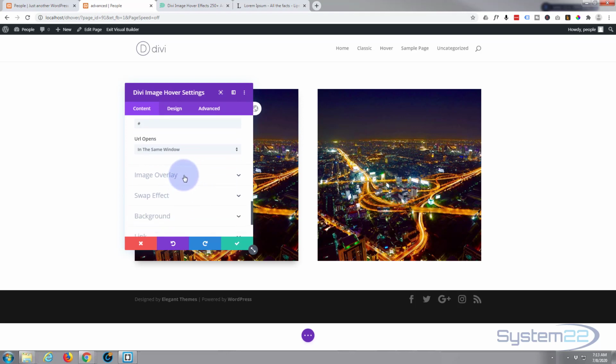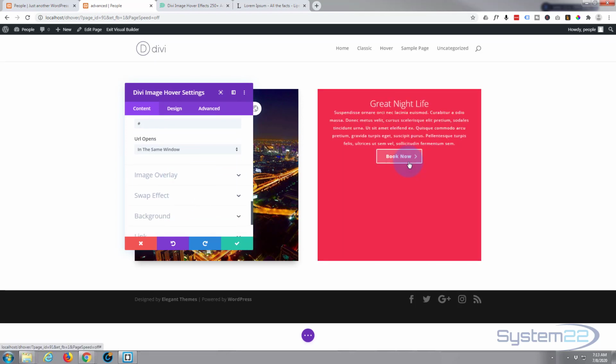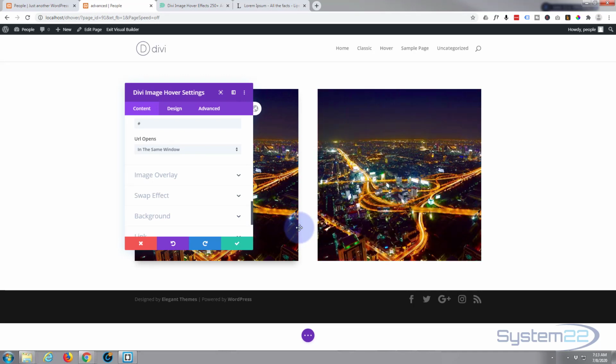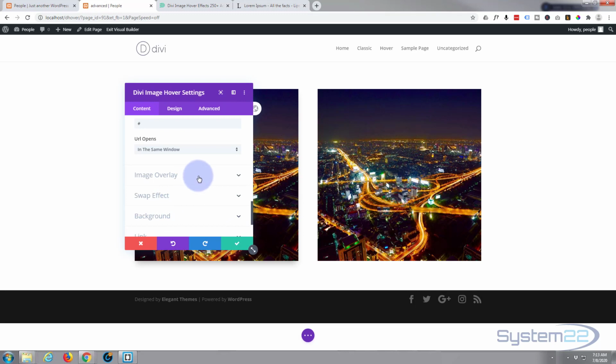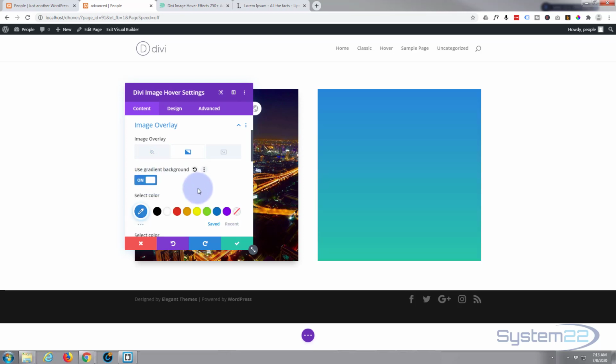Now the overlay, this is quite important here. This is, when we roll over it, the color that we see overlaid in front of our image. And I quite like to see a bit of the image through it, but obviously we want to be able to read our content well. So let's just go in there. Let's use a gradient. I'll flip this to on.